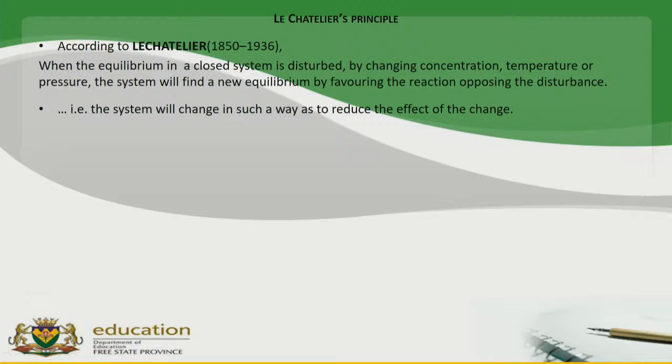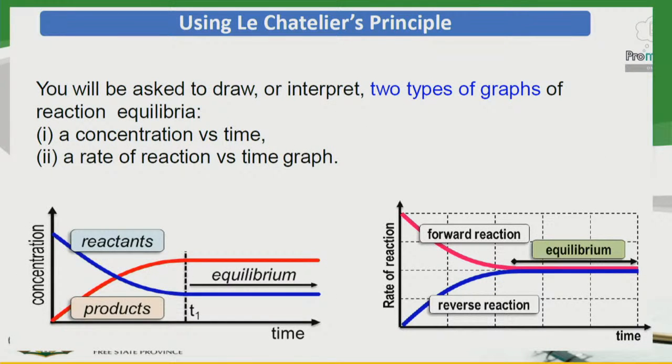So Le Chatelier's principle just explains that when we are at equilibrium and you change any of those three factors, the system will oppose that change that you make by doing what? By favoring something that will try to cancel what you did, so that we go back to equilibrium. This is known as Le Chatelier's principle. Now, remember, this we have already done. Now we are at equilibrium. So whatever you change after equilibrium, it is there that we will be talking about Le Chatelier's principle.